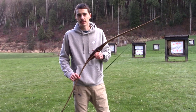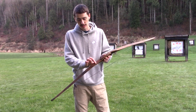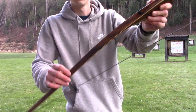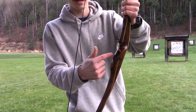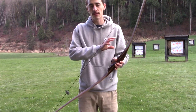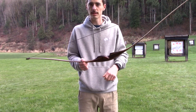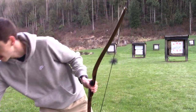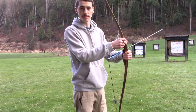Just like the first bow that James showed you, this is going to be another Pica. However, mine is done in Tiger Myrtle down the limb, which you can see right here, and then Bacotti on the riser. This gives a little bit of a different color down the back side and these are ultra lightweight. I don't have a quiver on mine and it comes in about a pound and a half, so there's just nothing to it. The noise difference from adding a quiver is just a tiny bit in the weight.